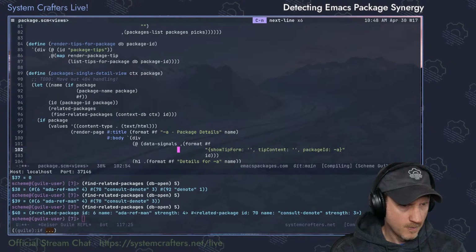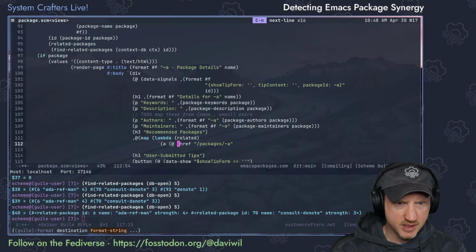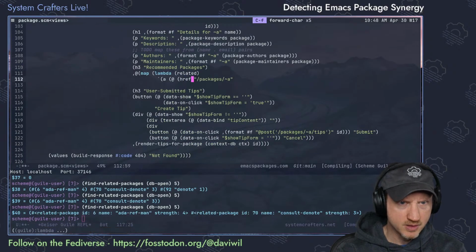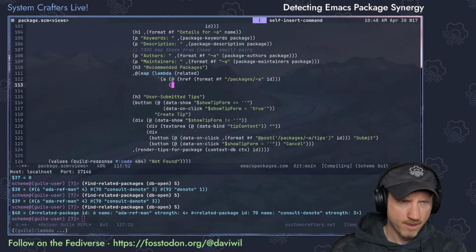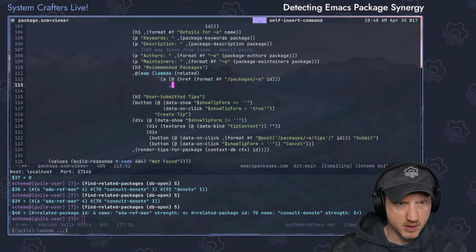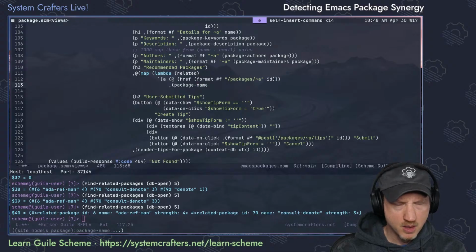Got that. All right, so find related packages ID. This is going to be a format on ID. And we're also going to say the name of the package here. So this is going to be package name, related, sorry.